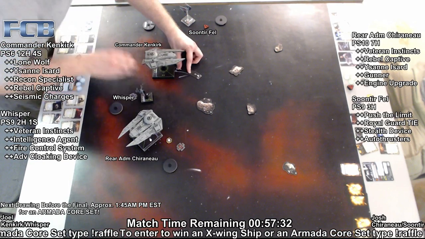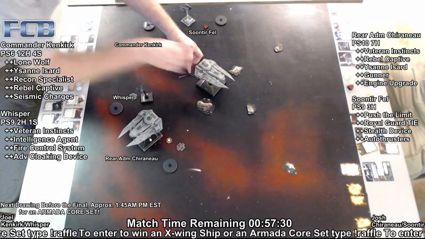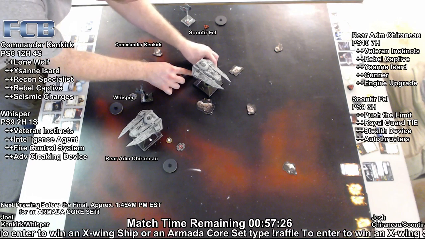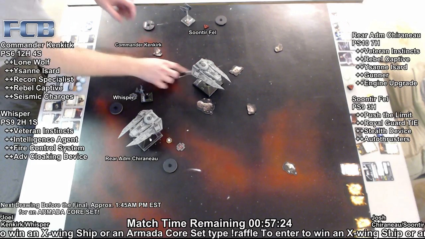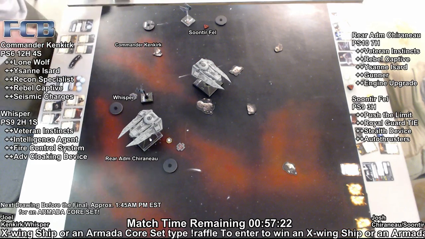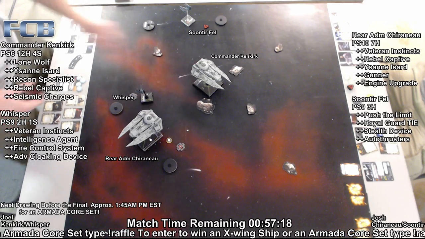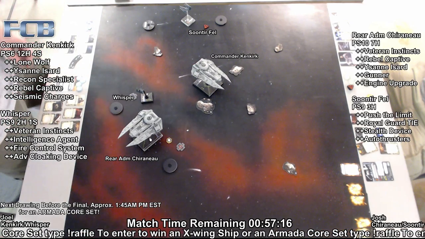I can't say I agree that Echo is the better Phantom because Soontir Fel is so much more powerful and more prominent than he was before. Echo was much better before auto thrusters, because now Soontir Fel can tear Echo apart.